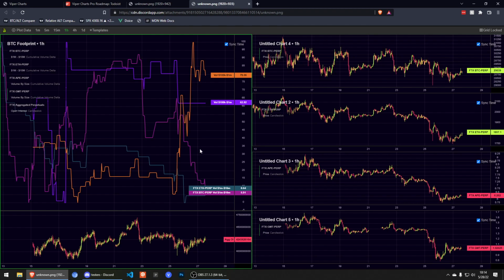And if you do some comparison, when you pull up the charts next to each other, because the crosshairs are shared, you can see where on the chart the CVD was going up, and where the CVD on other charts was going down, because that crosshair will line up, since it's a shared crosshair.